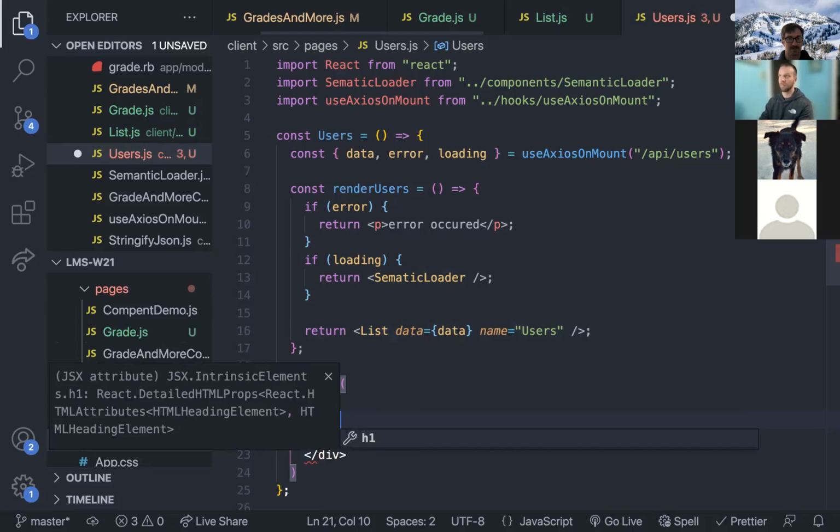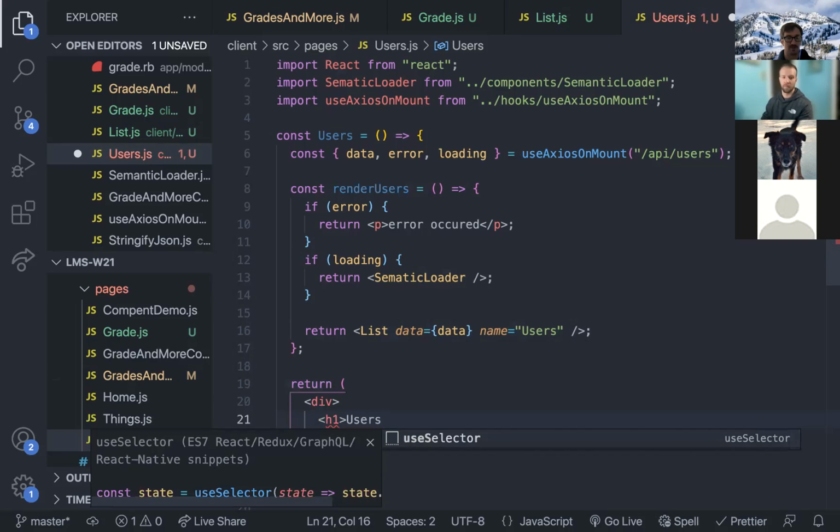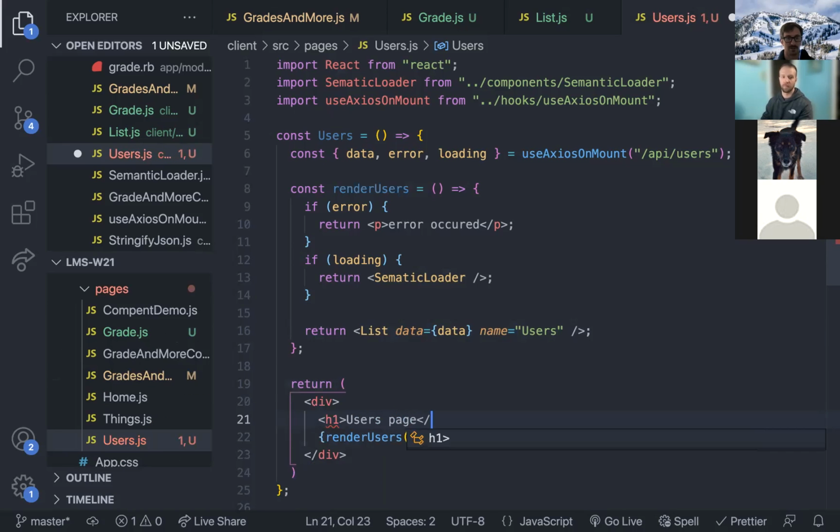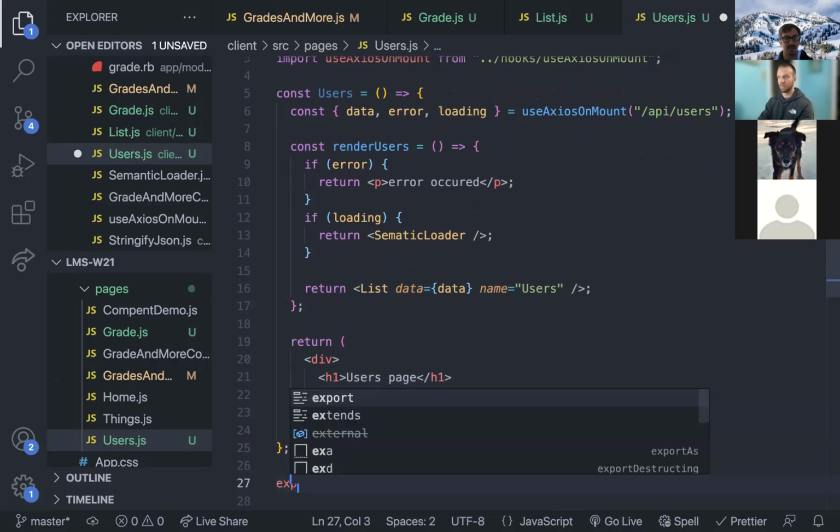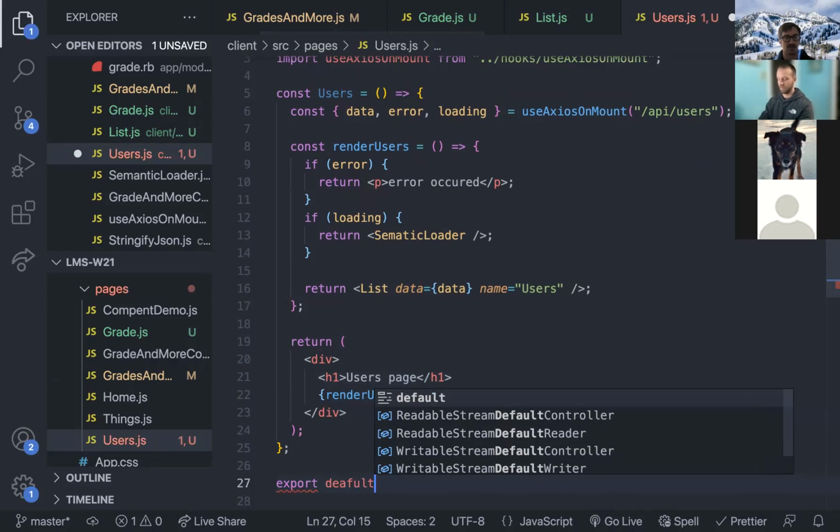And maybe I want a header, like an h1, Users Page. And we can export default.